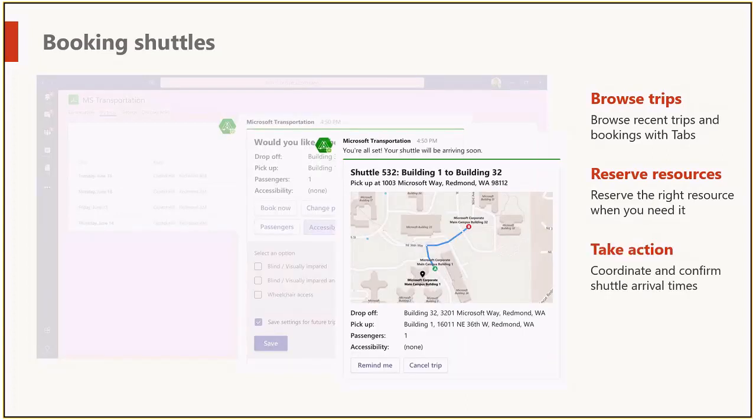And this is just an example of the same adaptive card, but with a different layout. You could now pin images, and we are working with Bing Maps to see how we can get live maps into it. You should be able to track where the vehicle is that's coming to pick you up and drop you off, and you could track updates on it.